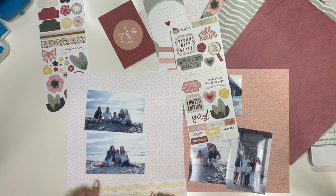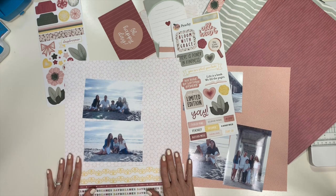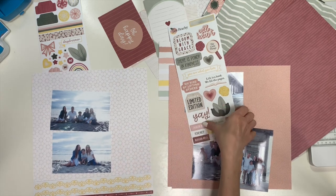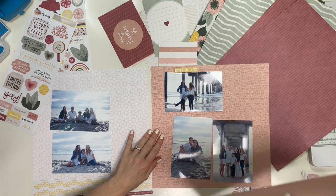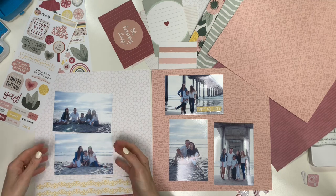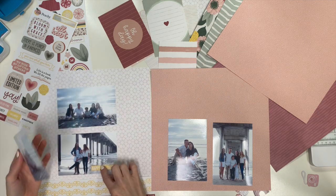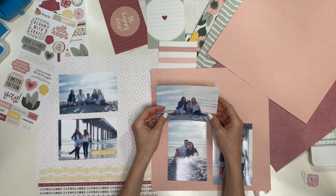And you know what I could do is I could just cut that. I'll just hang on to this like this. And then I think what I'll do is I'll start putting some other colors on the page. I think I'm gonna do something like this, and then something like this. I'm making a mess and I'm losing my embellishments and there's things everywhere. Gosh, it's cute if I could switch these out. This could be here and that yellow would pull here, plus I wouldn't have to crop anything. And then this sticker is on the photo, which I always think looks good. And then this guy could be cropped down, but I might lose their feet.